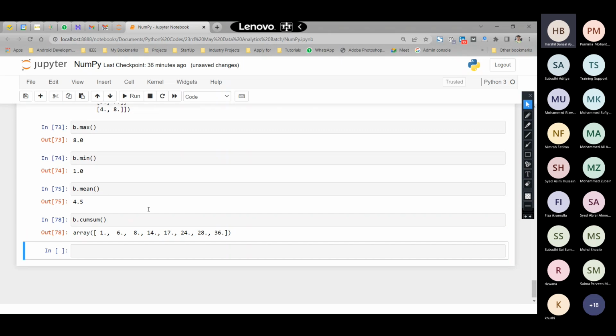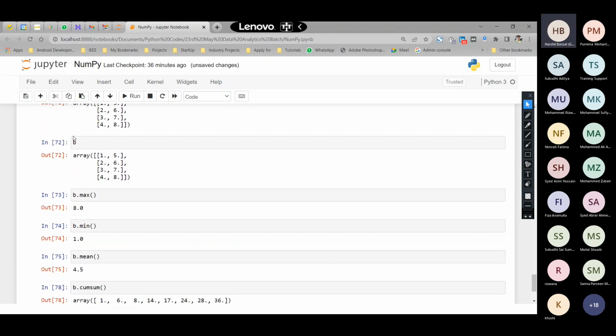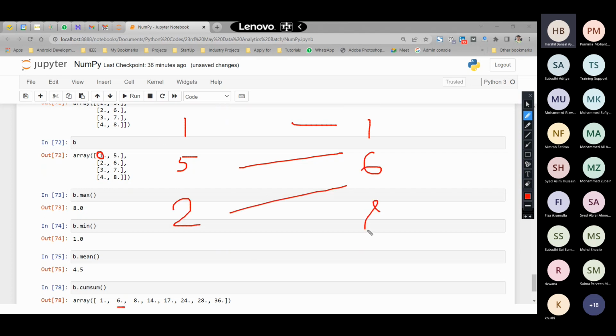What is the meaning of cumulative sum? Cumulative sum means the sum of the current input and the previous output. Suppose the input is 1, so the answer will be 1. Input is 5 now, so the answer will become 5 plus 1, that is 6. Then the next input is 2, so 2 plus 6 is 8.